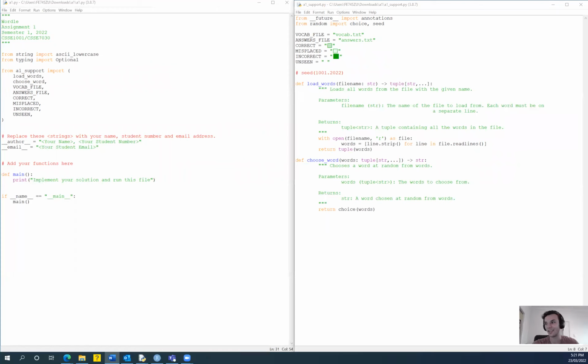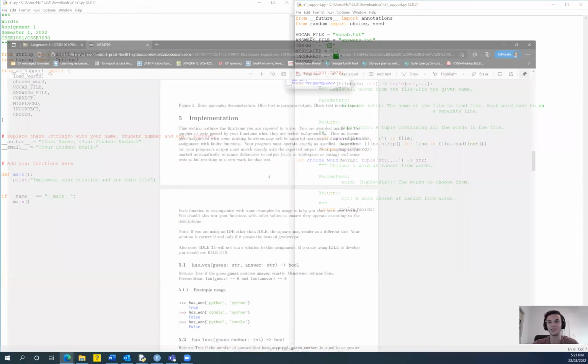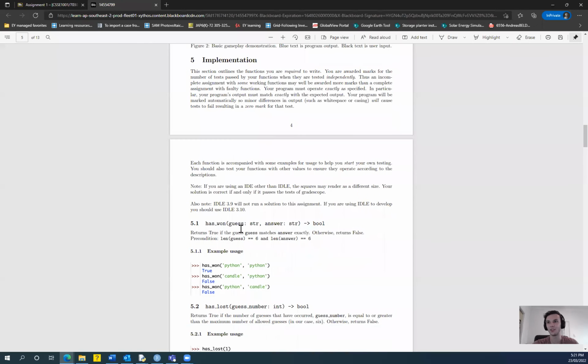The next thing I want to touch on is a point where a number of students are getting confused. This point is to do with type hints. If we open up the spec again, we can take a look at the type hints. Looking at these functions, we can see, for instance, the first function contains two parameters: a parameter for guess and a parameter for answer. After the colon, we have what is called a type hint. This tells us what the type of the input parameter will be. In this case, the guess and the answer are both meant to be strings.